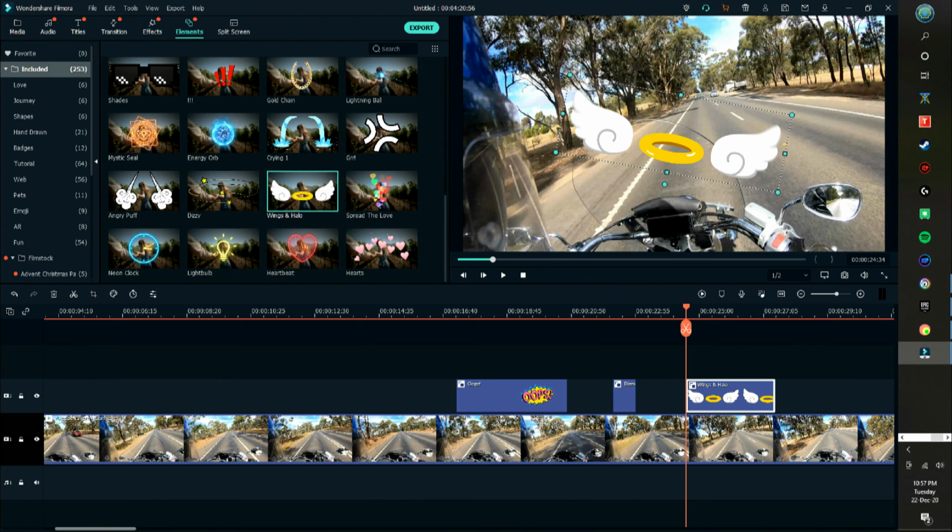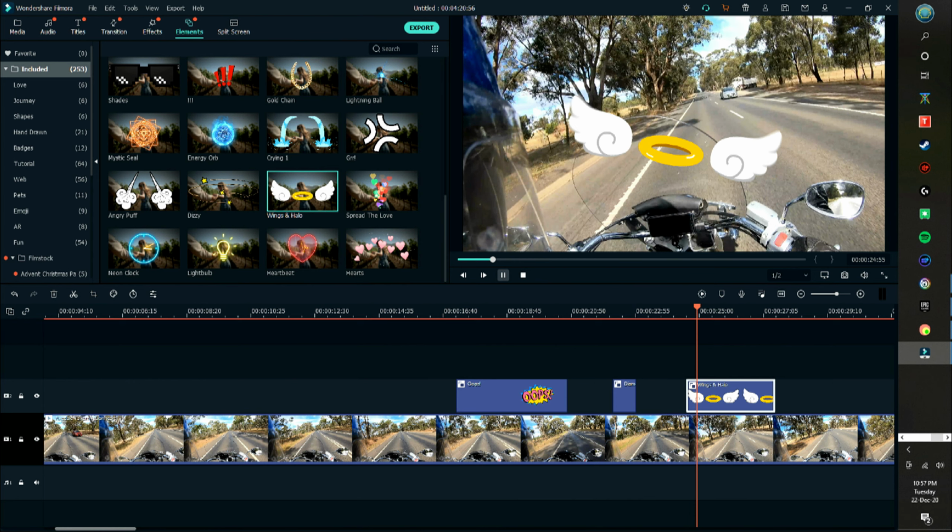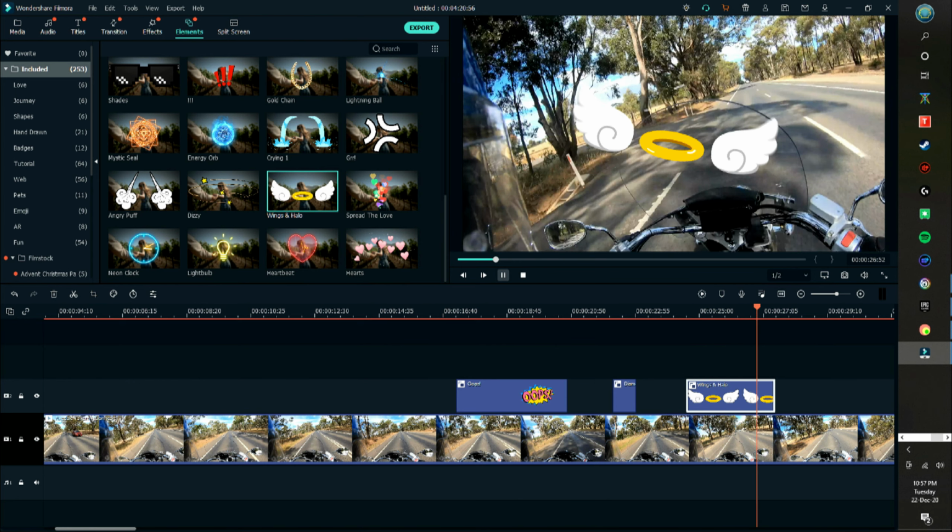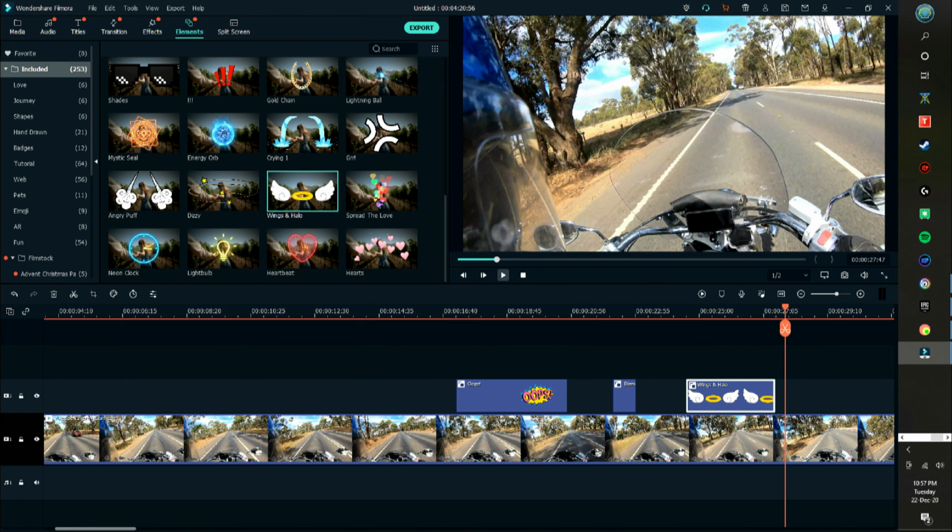Click on OK and play. And we can now see that we have manipulated those wings to turn slightly to the right and scale down in size.